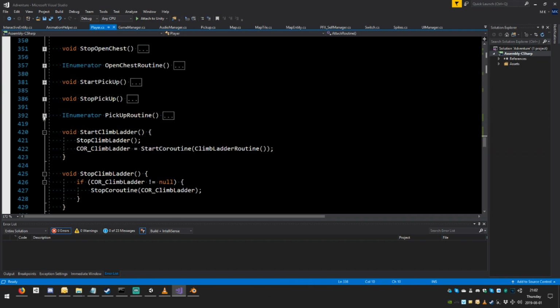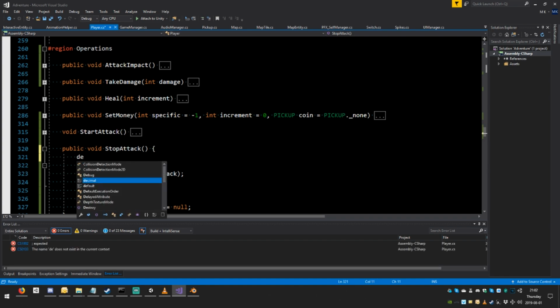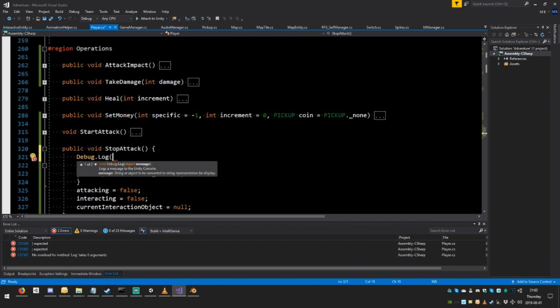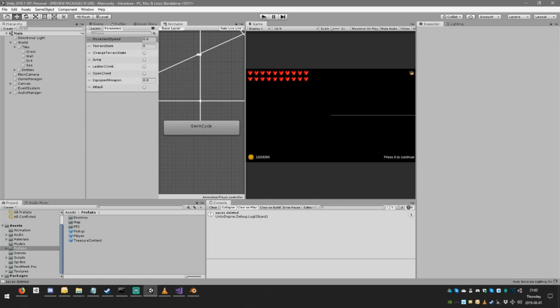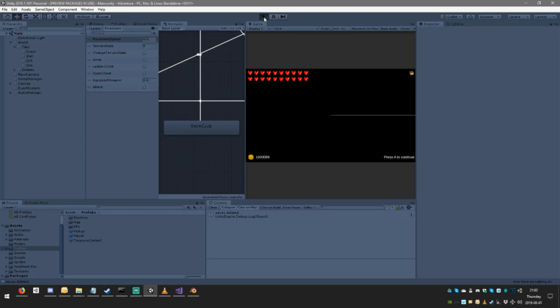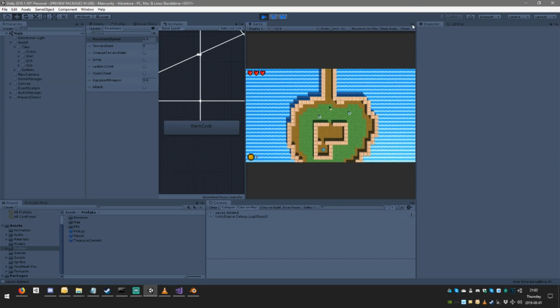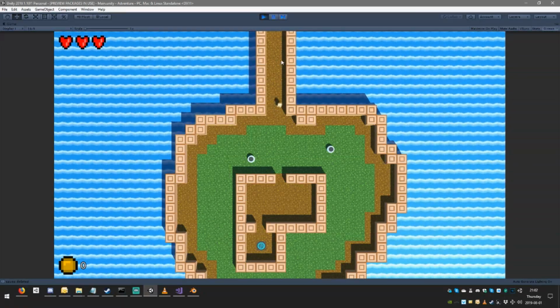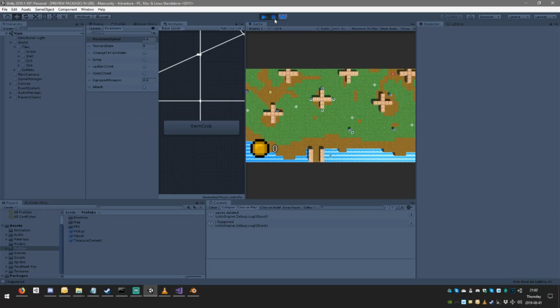So we can check if our stop attack happens, here go debug.log. Yeah, there it is. Open round, I happened. I happened. Let's see. We're going long today, it's 1 hour and a half already. So I'm not going to attack anything for now. Except now you're going to. I happened. Oh, so it did happen.